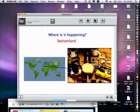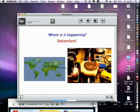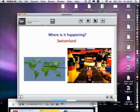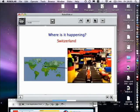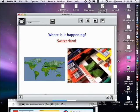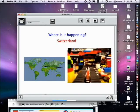But we put this on the web, and actually a bunch of 8th graders in Switzerland saw it, and they decided they had to be able to do the same thing. And what's ironic is that they came to a teacher who had never done this before, who had no computers, who had no Lego, and said they wanted to do it. She found Lego, she found computers, and she was amazed at how these kids were coming in at recess, staying late, to build a hamburger maker. It's now become part of the school. They do hot chocolate makers and all sorts of other things.